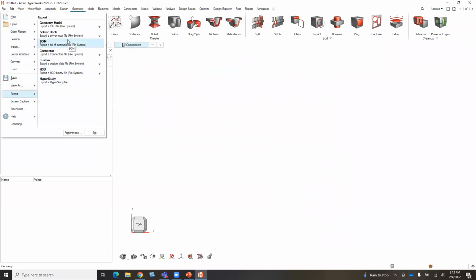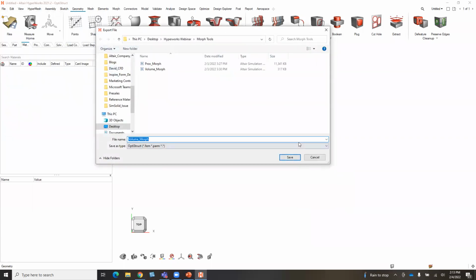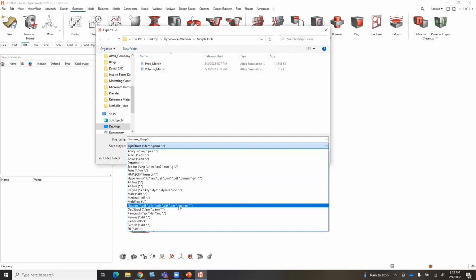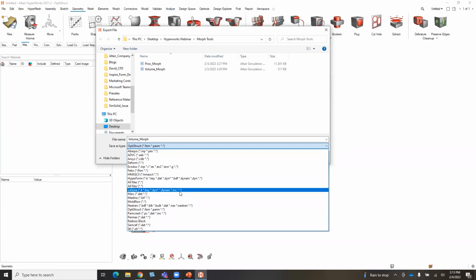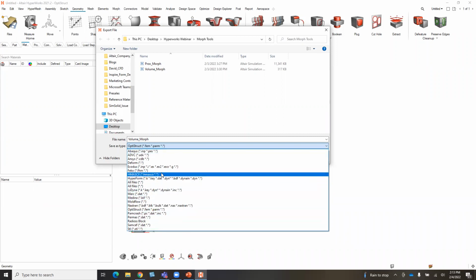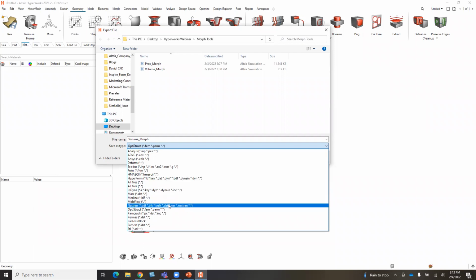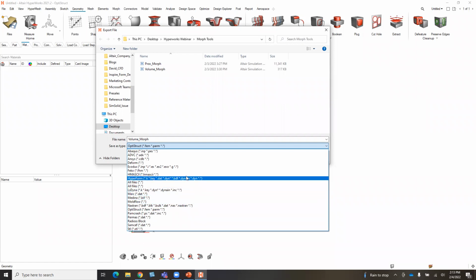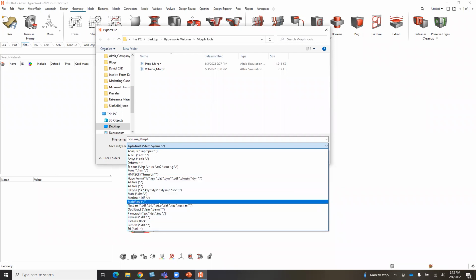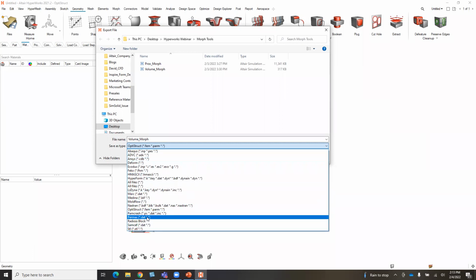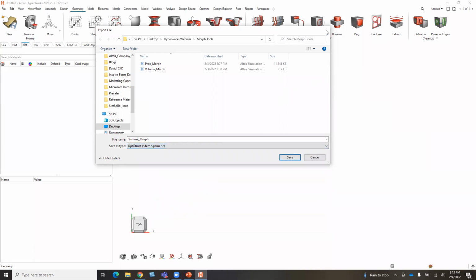After you've set up your model and meshed it, you can export this out to different solvers. Obviously, at Altair we have all the different solvers you would need for CFD, FEA. We have an implicit solver, an explicit solver, but again, it's just a workflow. Sometimes certain customers need to use other solvers. You can prepare and mesh everything within HyperWorks and then export it out to these other solver tools, which is pretty cool.